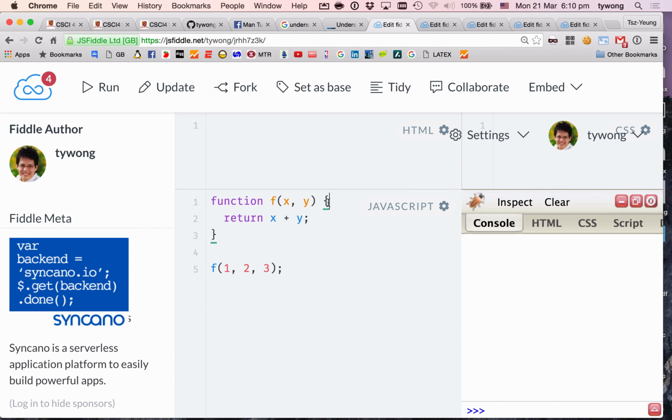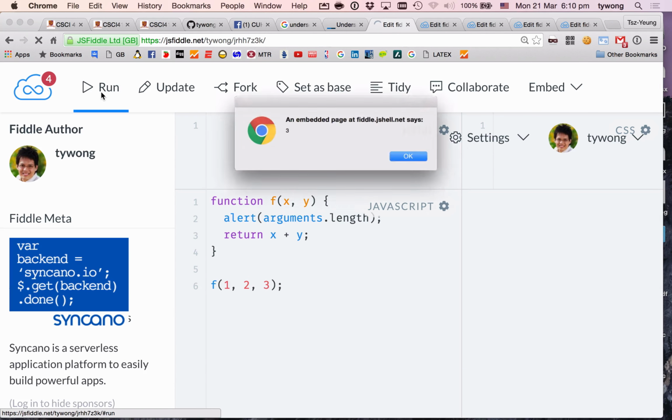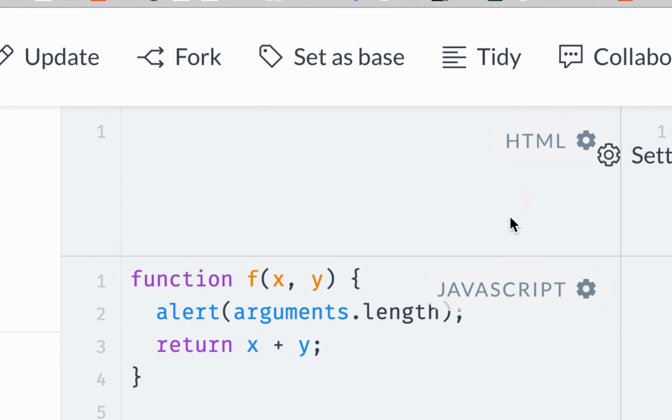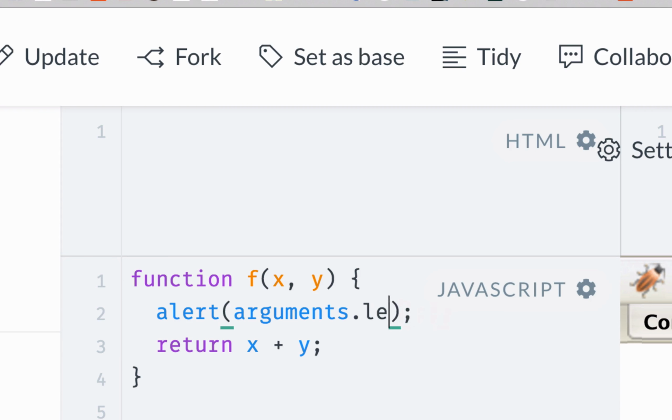Here I will show an alert of arguments.length. Then you will see 3. And what is the arguments array? Maybe you want to see it.